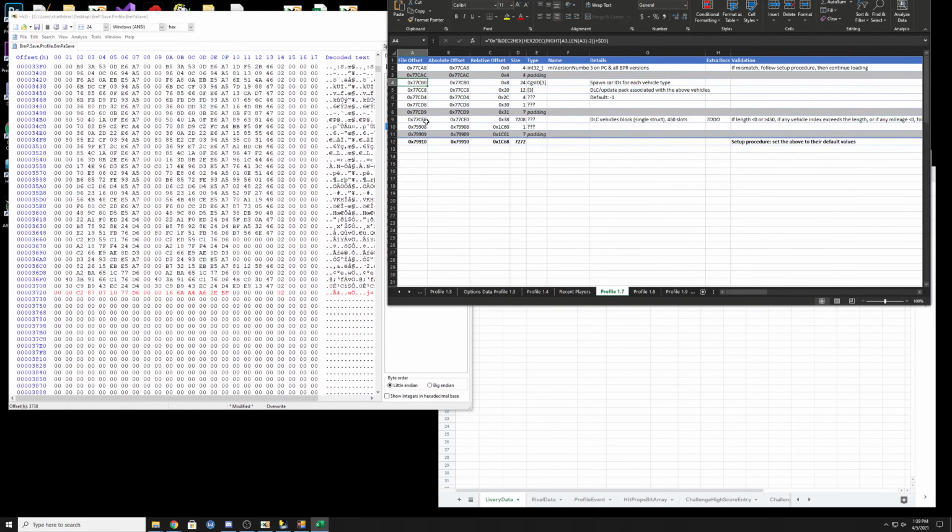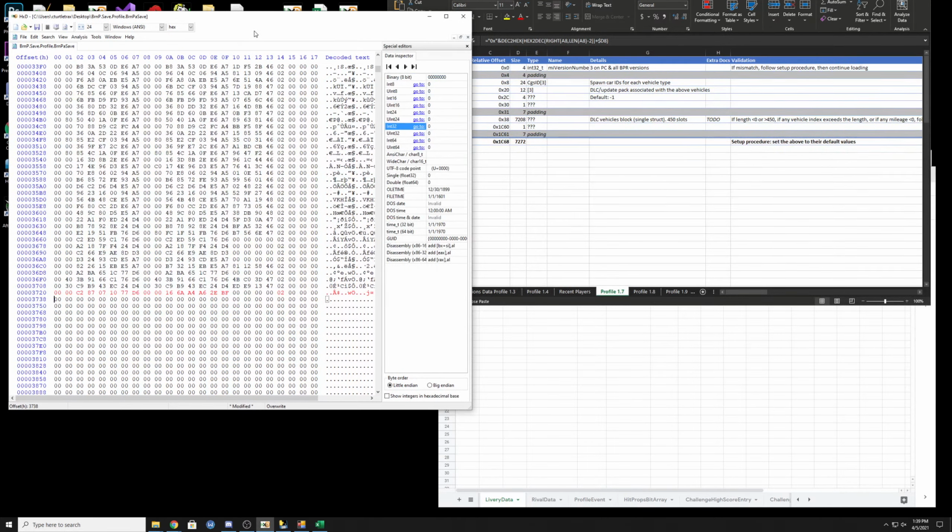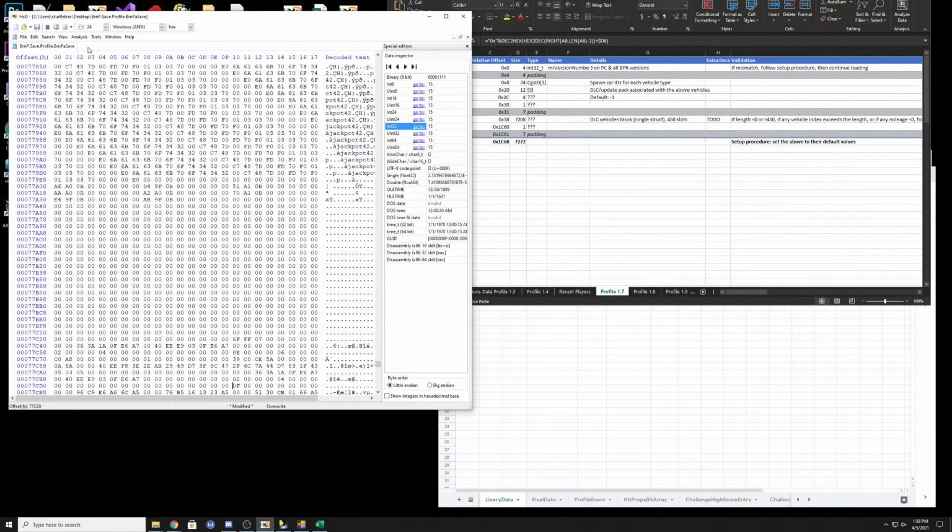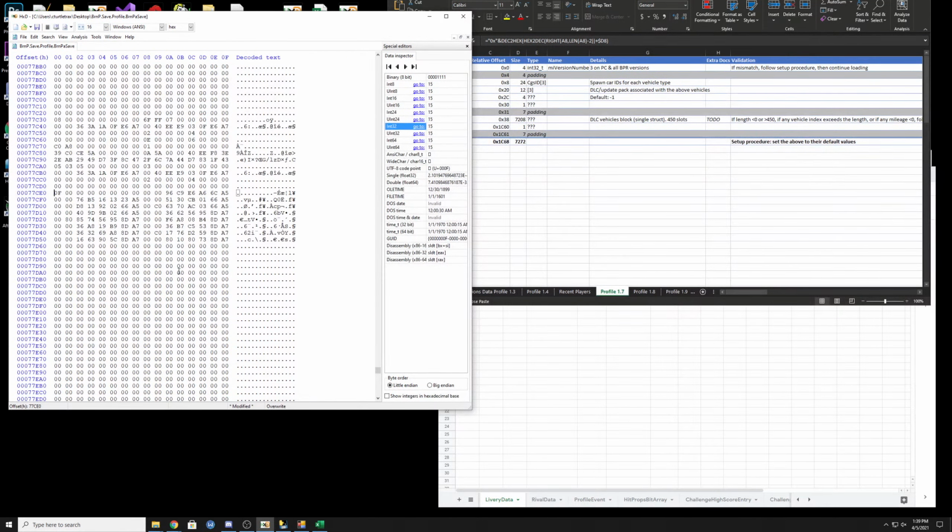We need to go to, not that one actually, 77 CEO. Let's change the bytes per row back to 16 for this. Okay, so we're at the structure here that contains all of the entitlements.